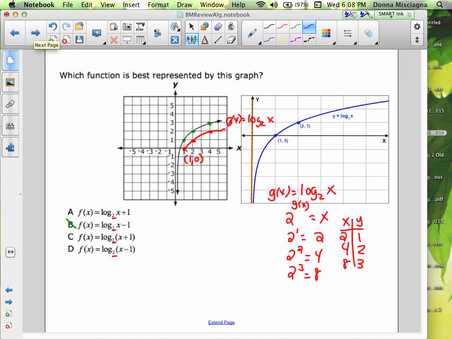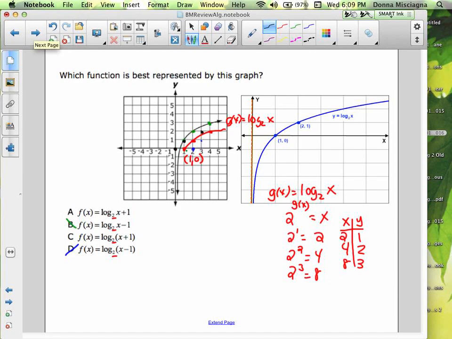Okay. Well, we definitely didn't move to the right, because if I move these points 1 to the right, I'm nowhere near the graph. So it definitely cannot be D. Okay. We didn't move to the right. How about to the left? Could it be that we moved to the left? Okay. All right, so if I move 1 to the left, my point here would be at 1, 0. So if I move 1 to the left, I'd be here at 0, 0. Now that doesn't match. This one matches, 1 to the left, but this one clearly doesn't match.